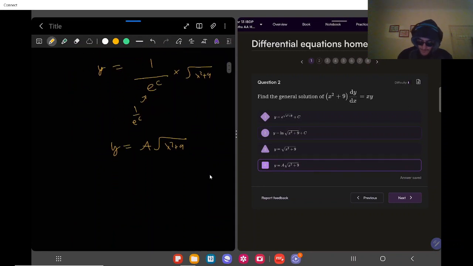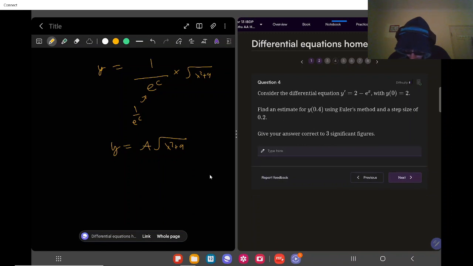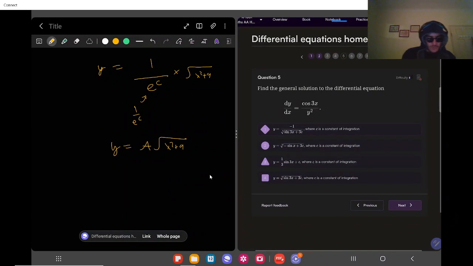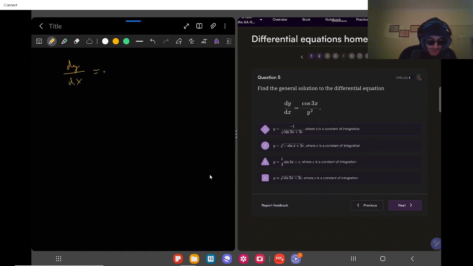Okay. I've not done Euler's method, so I can't do that. A lot of these differential equations are just the same steps each time. Don't ever get confused about what's being asked. Just play around with it before you get straight into it. We're not revising, just doing homework. Oh, it's another one.